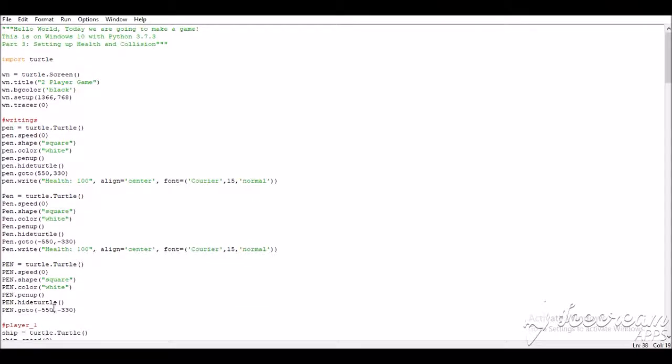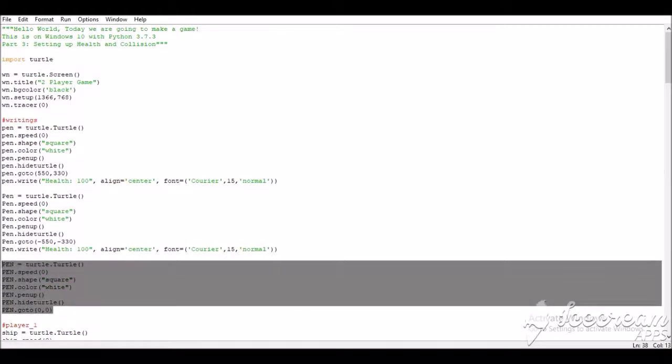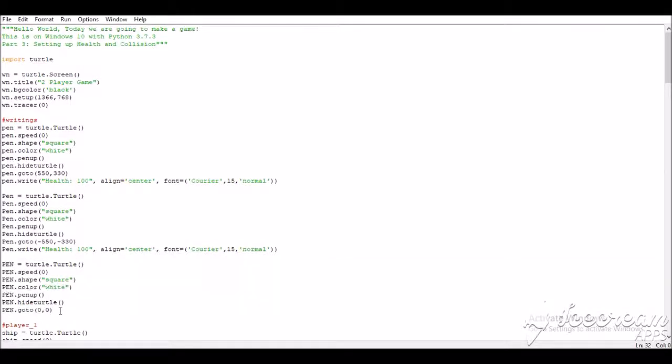Pen dot goto, let's set it 0 comma 0. Okay, so I've created one more pen which is everything in uppercase. I will tell you why we need it later on. So now let's try everything and wait for a minute, and then we will be making a collision function.